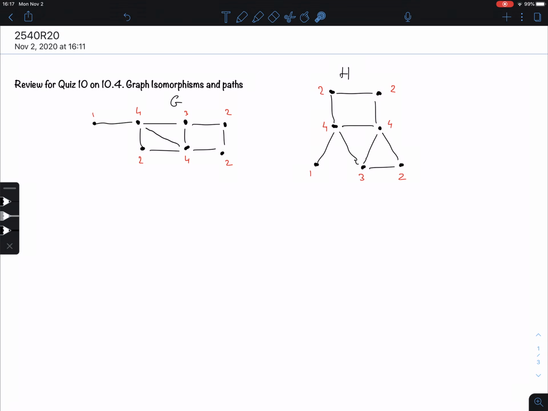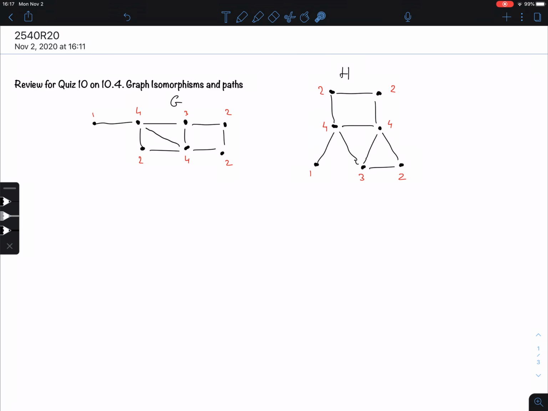And also the degree 3 has to be sent to degree 3. So you might be very optimistic that we are dealing here with isomorphic graphs, because the neighborhoods, at least we looked at degree 4, degree 3, and degree 1, they seemed to be the same, right? Just the degree 3 vertex, there's only 1, 4, 4, and 2, degree 3, 4, 4, and 2. So everything seems to match, but there is a difference.